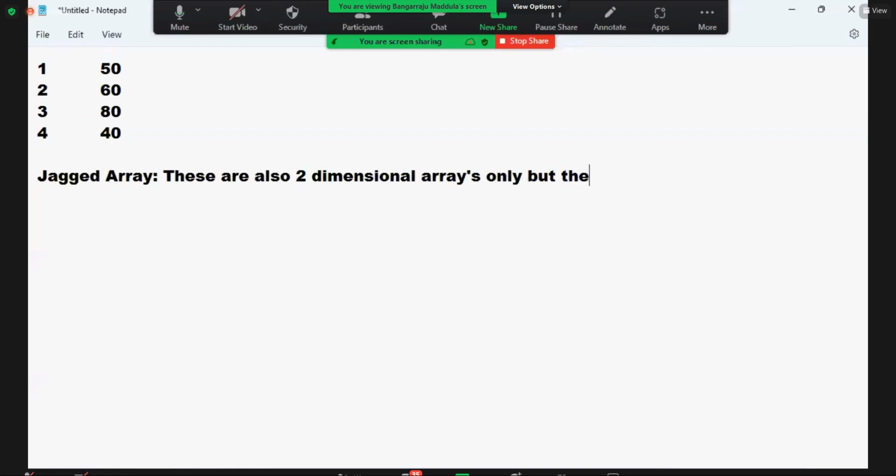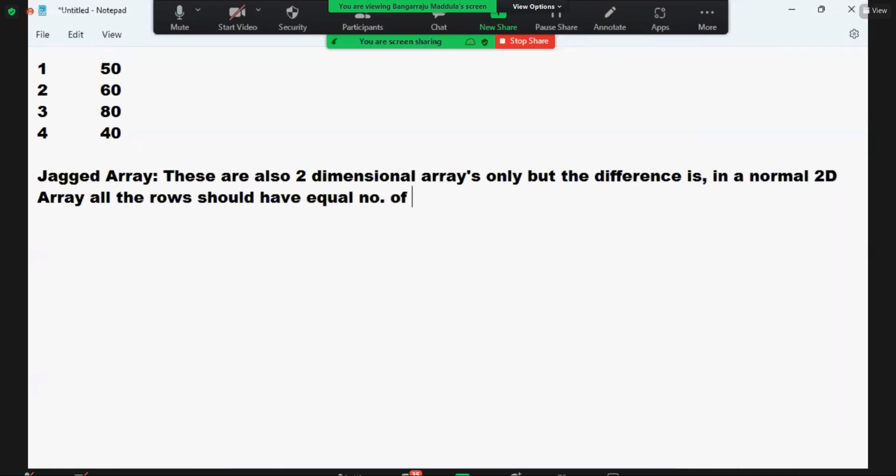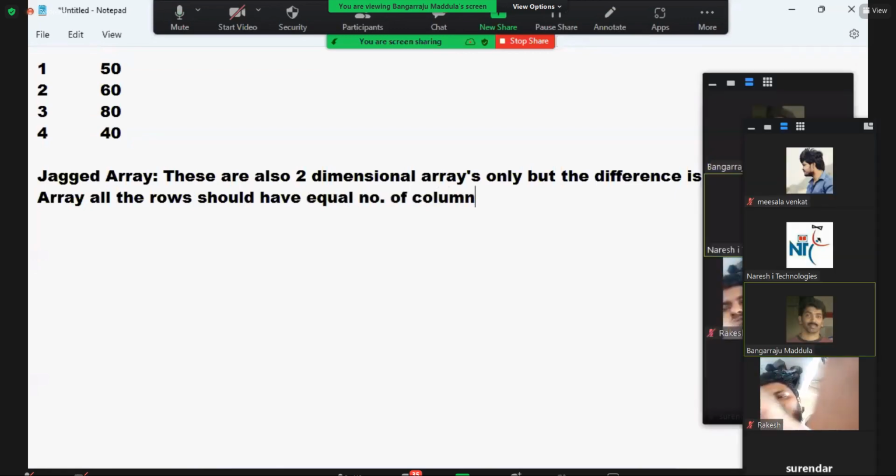But the difference is, in a normal 2D array, all the rows should have equal number of columns.